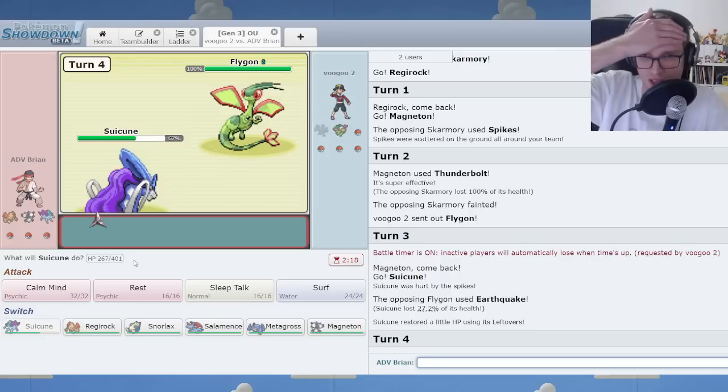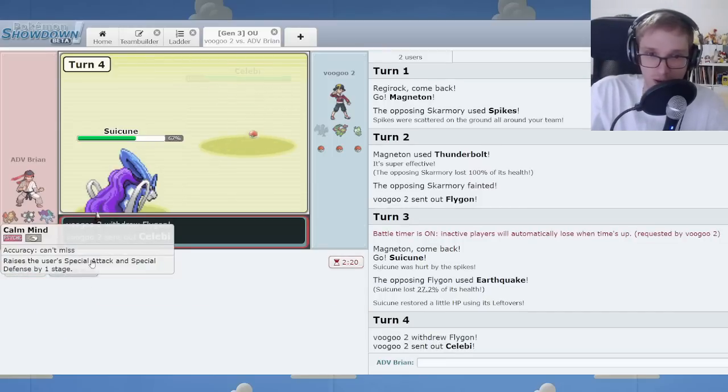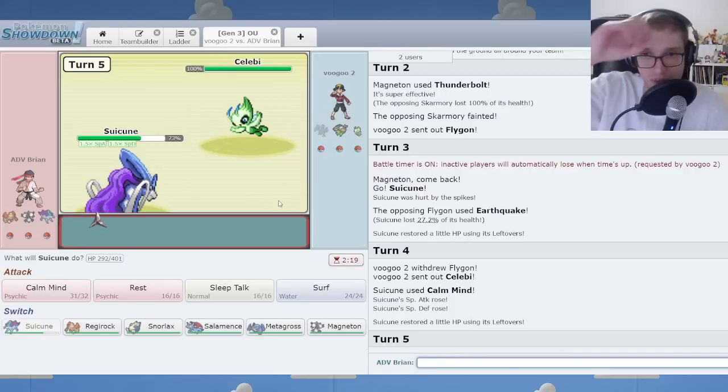I'm tempted to just rest here. I think they're going straight to Suicune, if they have it. But if I Calm Mind, I win if they don't have Zap Dose, like, on the spot, I win. Oh, it's Celebi? I might do the same thing I did a few games ago and just use the Suicune right now. Take the Leech Seed.